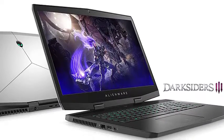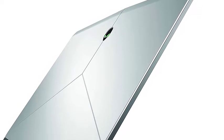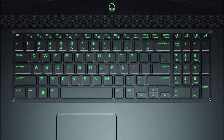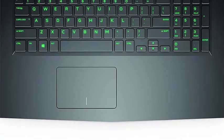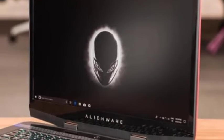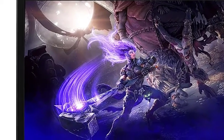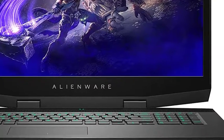The Alienware is robust, with excellent build quality, and it has good connectivity. It has 3 USB 3.1 ports, a Thunderbolt 3 port and both HDMI and mini DisplayPort outputs. Alienware's machine tips the scales at 2.6 kilograms, and it's 21 millimeters thick. Both figures are impressive for a 17-inch machine, although you're still going to want to avoid regular commutes with this in your rucksack. The Alienware M17 has one of the best chiclet keyboards on the market.